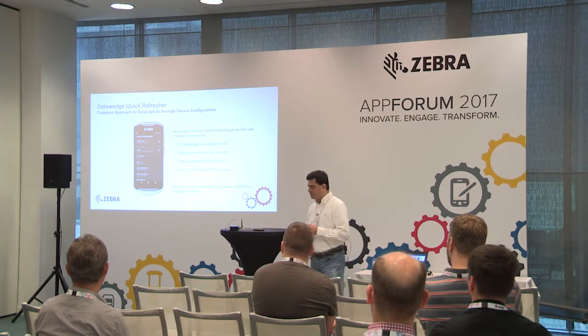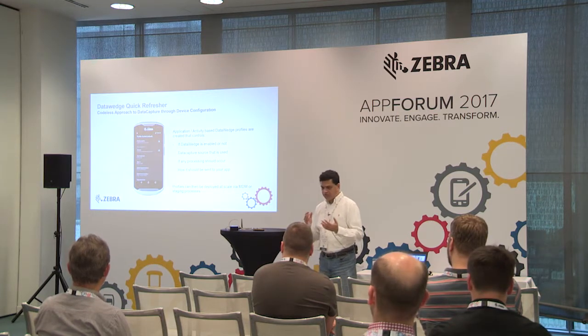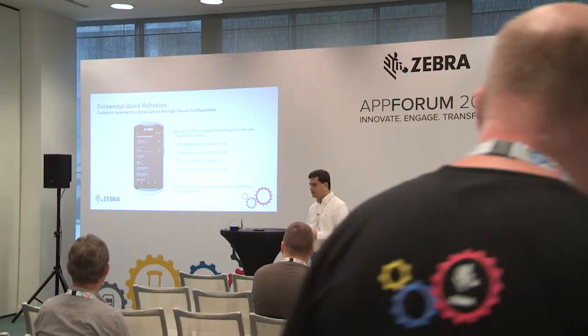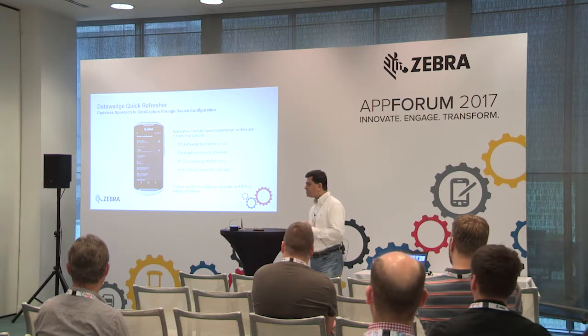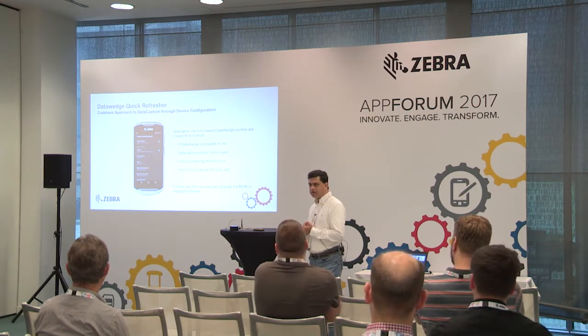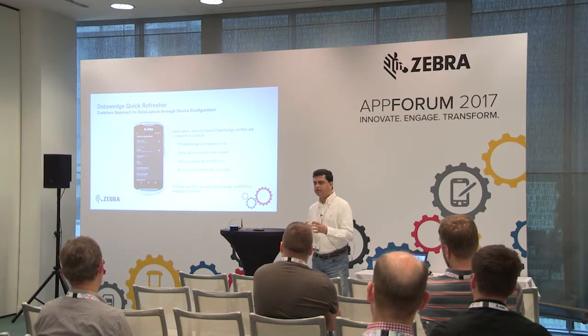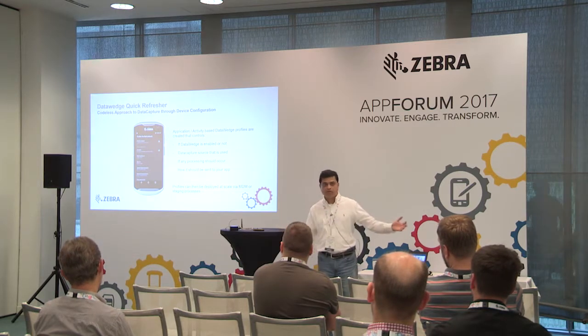If you do scan, we go back into the profile and ask, how do you want the data delivered? You say, I want it delivered as if someone typed it in. Then we go into the keyboard queue and put the data into the keyboard queue, so your application receives it as if someone typed it. Or you may not like that idea because you want to process the data, because you are scanning a 2D barcode that has too much information on it to put into a field. What you do is use intents. You can say, send me an intent or send me a broadcast and pass me the data. You get the intent bundle. In the intent bundle, you get the name-value pair of each field that you scanned. There may be only one set of data, or there could be multiple sets of data.